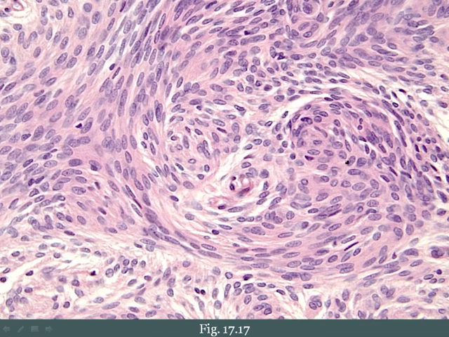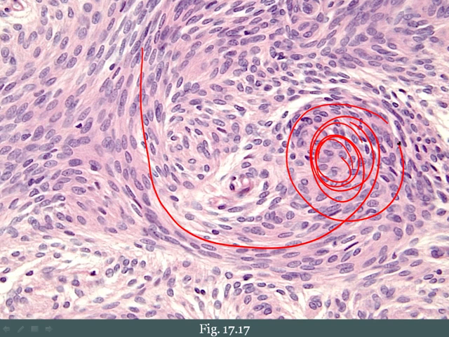Here's the classic histology showing the whorled appearance of cells, which is sort of the high yield characteristic of this tumor. Remember that this tumor can also result in abundant psammoma bodies, and that's because these whorled cells can calcify, and when they calcify, you would get psammoma bodies within the tumor. Now this picture does not show psammoma bodies, but it is important to know that you get a whorled pattern of cells with psammoma bodies, and again, that's high yield.